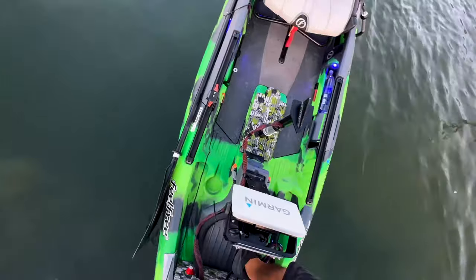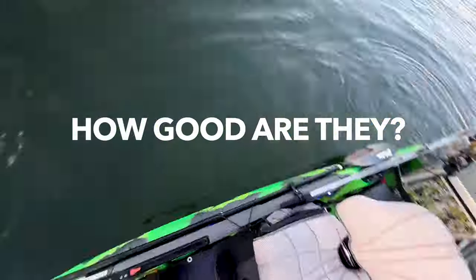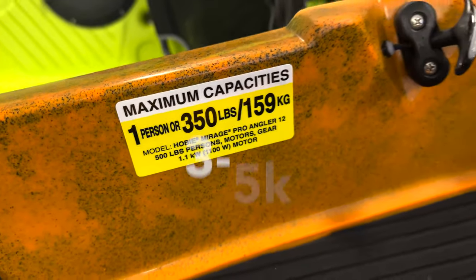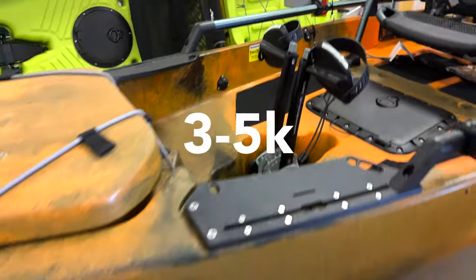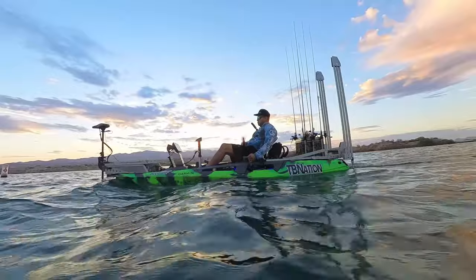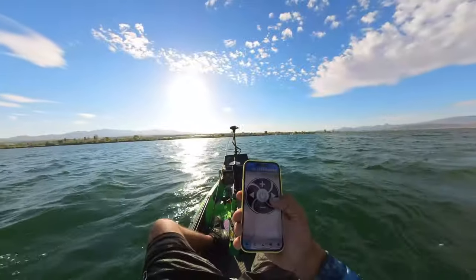So now that we debunked that nonsense, what are the large flagship fishing kayaks actually good for? Do they fish better? Are they cheaper? Well, not really any cheaper, considering the light skiff comes in at $3,500. And I almost paid just that much for this watercraft, which is actually pretty nice, but not near as capable.